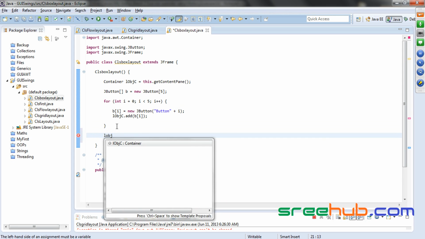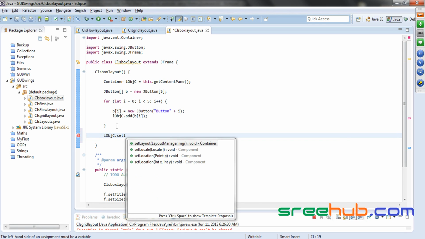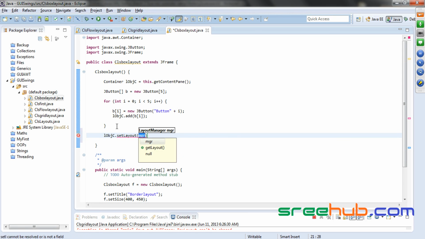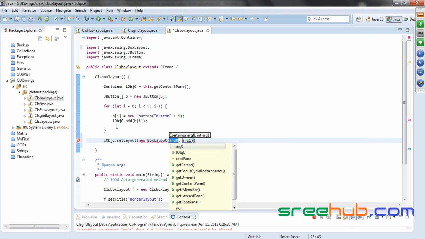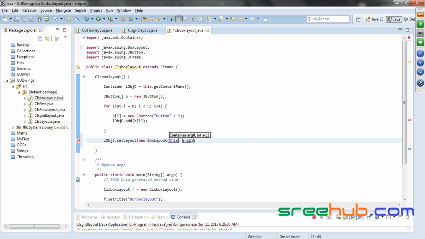Our lobj c dot set layout of new box layout, right? I want to add to this container, or you can directly do something called lobj c, and then you can give something called box layout, right?